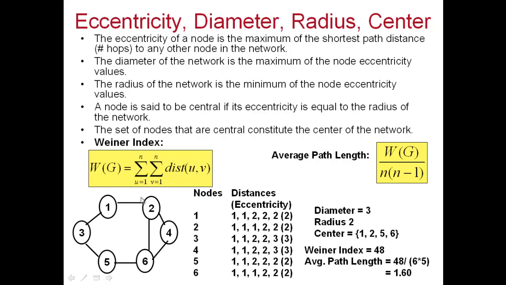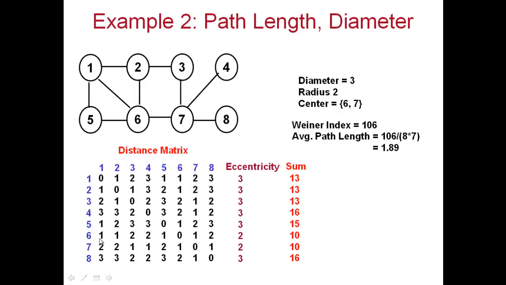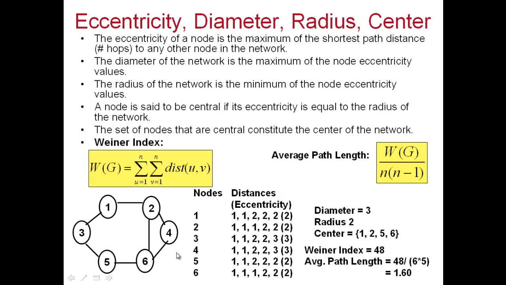So I have another graph here. This is another way to represent the distance matrix. I would prefer this one because we'll use this for other modules too, but sometimes you can also write a vector, the distance vector, for each vertex. So for vertex 1, these are the distances in increasing order. So to vertices 2 and 3 the distance is 1. Then to 4, 5 and 6 the distance is 2 for vertex 1.